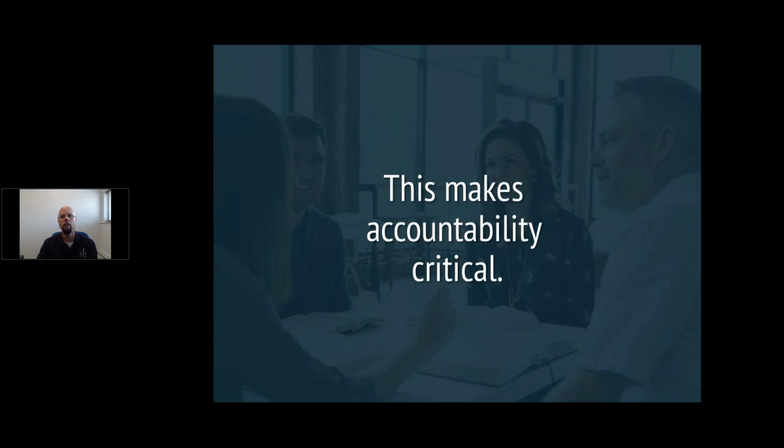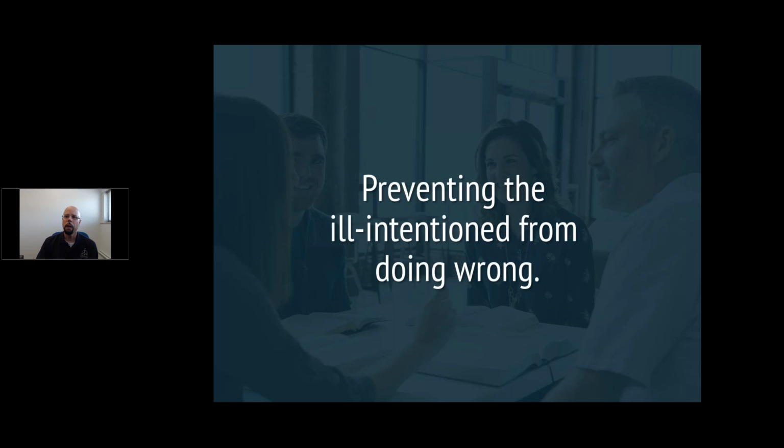So this makes stewardship absolutely critical for the church, as being good stewards of the resources and finances that have been given to the work of the ministry, and it makes accountability of those resources critical. One of the things in regards to the software that we wanted to make sure happened is that there was accountability built into it, but we wanted to prevent the ill intention from doing wrong.